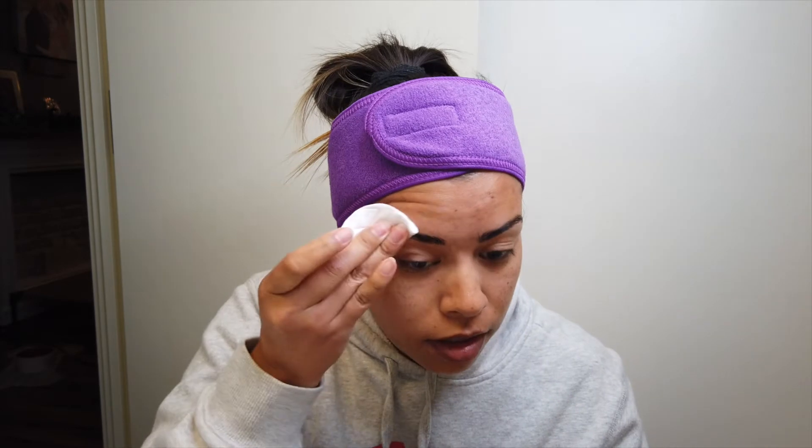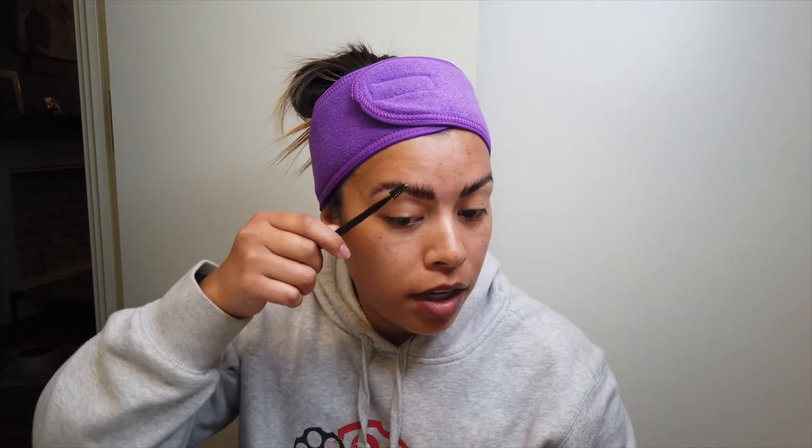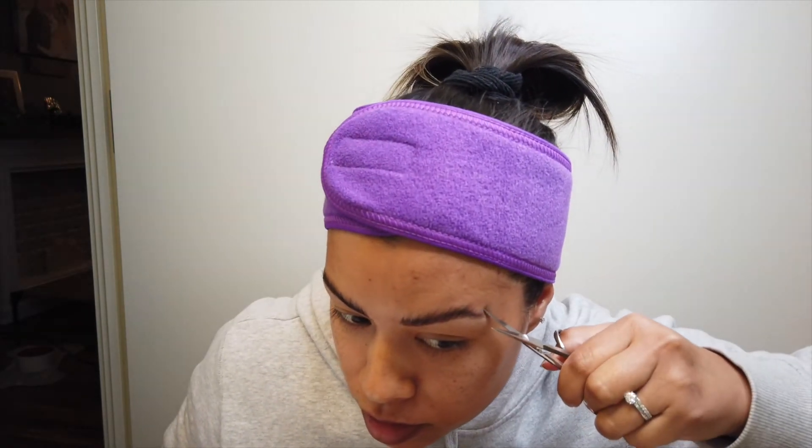The first one came out good, the second one not so well, but it's not horrible. With this step, the brows should be more malleable — as you can see I can brush these up now. If I didn't want them straight up I could brush them down. I'm gonna trim them though, because the bushy brow look is in, but not this bushy. I'll trim them just a little bit so they're not too crazy. I can't get these wet for like 24 hours, which means I can't go to the gym tomorrow. But look — I think it looks a lot better. My eyebrows are not going down!